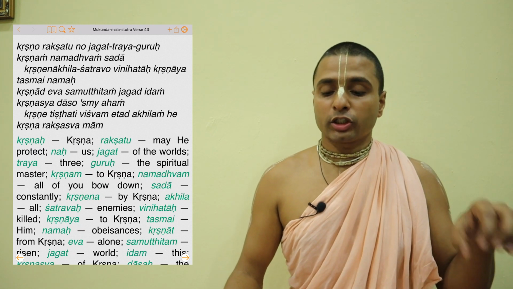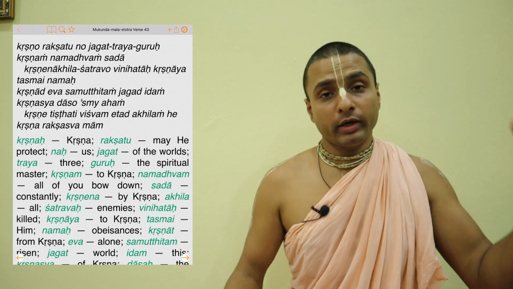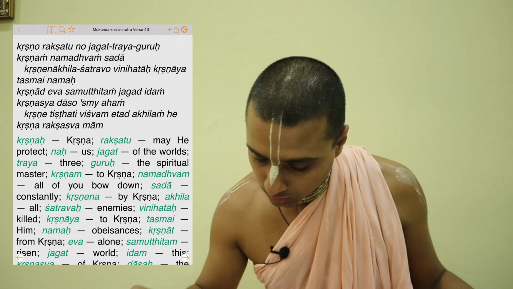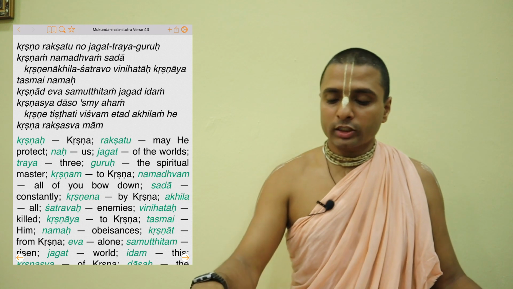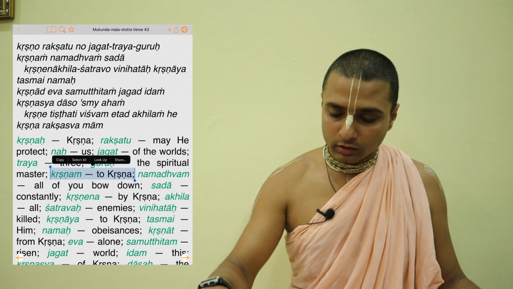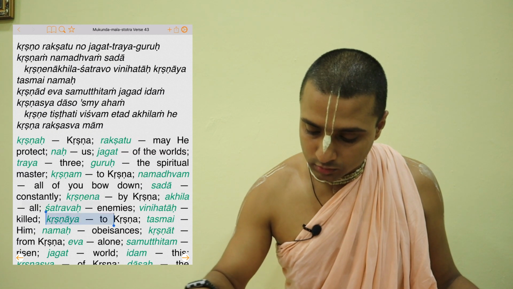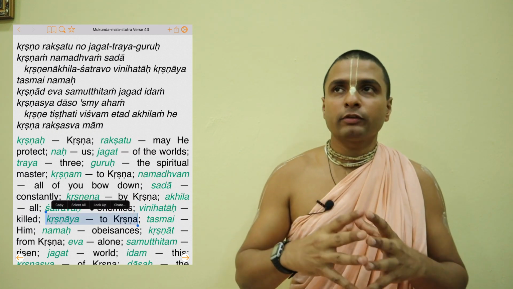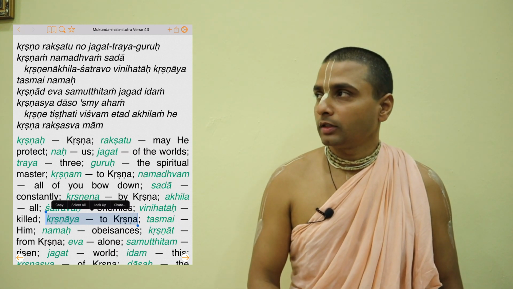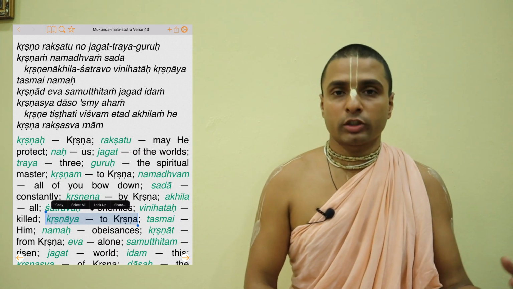And then Krishnam means unto Krishna or to Krishna. Krishnena means by Krishna. And then Krishnaya means unto, but this is different in the sense that Krishnaya is to, Krishnam is to. Although Krishnam is also to and Krishnaya is also to, it is actually a little bit different in Sanskrit. When you offer to Krishna, both are also offering. That's why Krishnam is unto Krishna, meant for Krishna in that way.